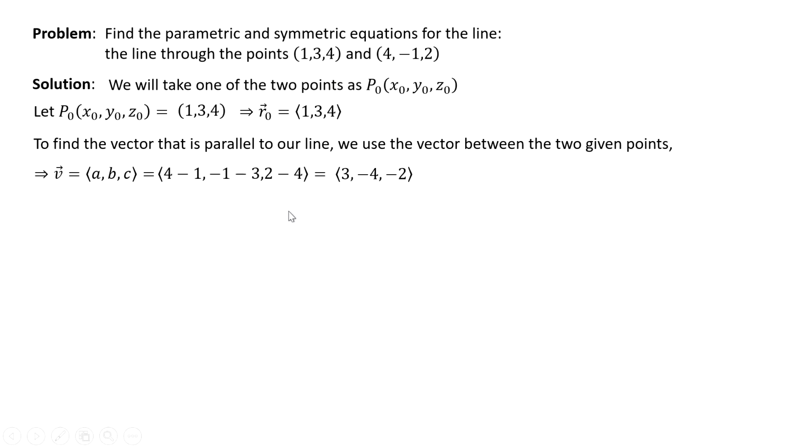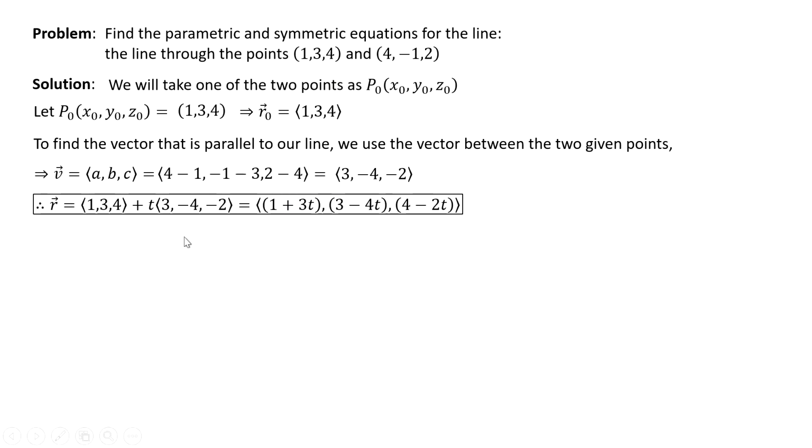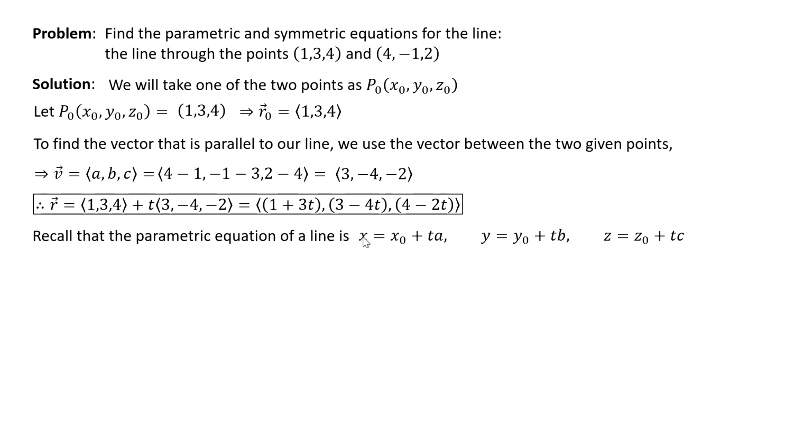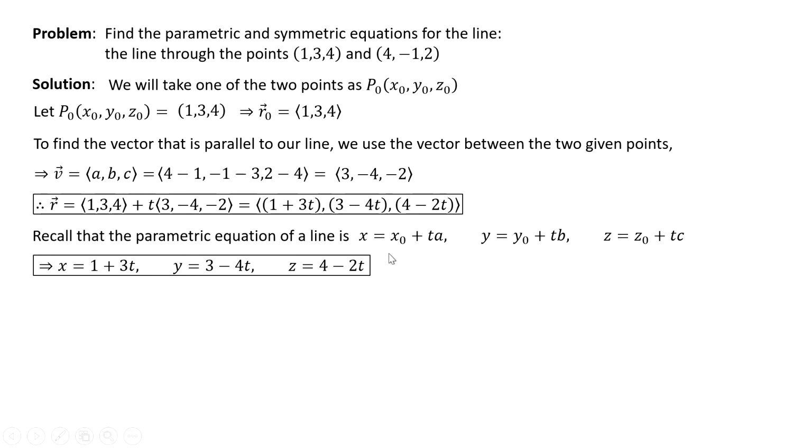And once we know the position vector and the parallel vector, we can do all kinds of things. This should be straightforward by now, right? What did they want? Oh, they wanted parametric, and they also wanted symmetric. Piece of cake. x minus x sub 0 over a, right? This is the parametric.